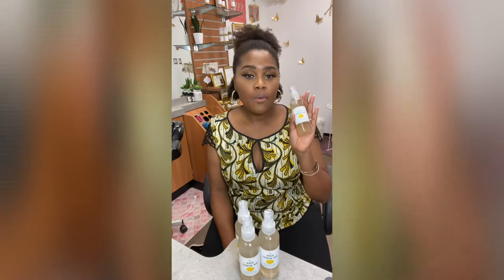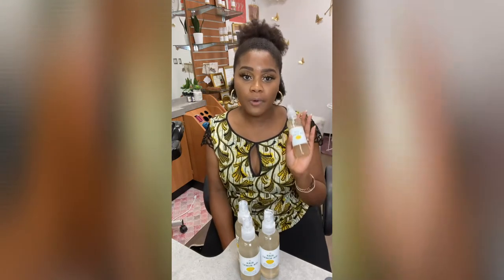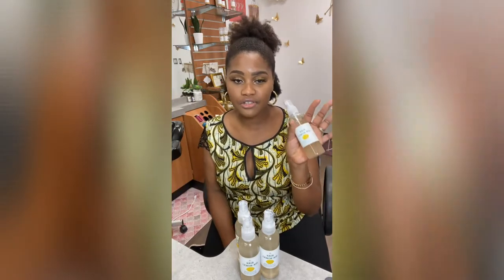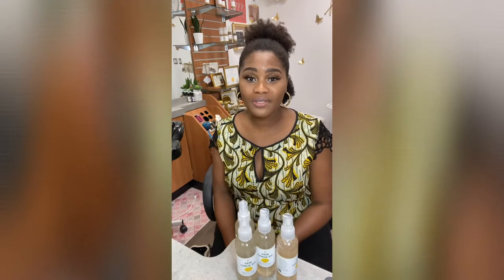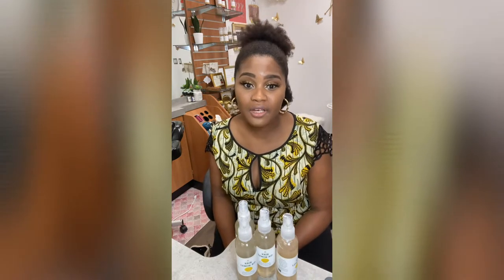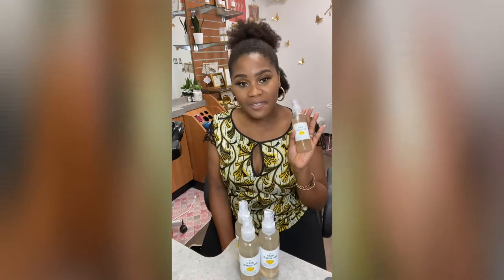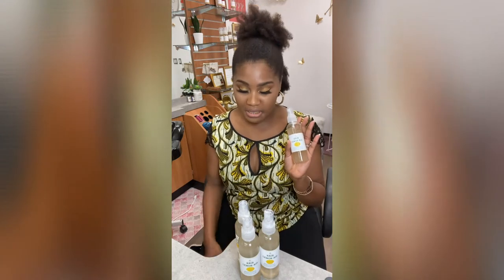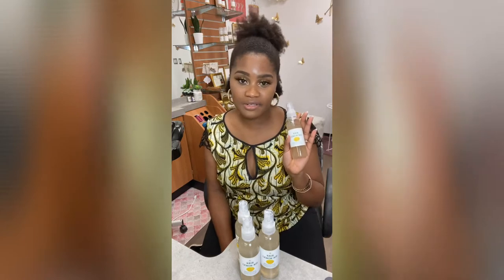Having natural hair, one of our biggest challenges is moisture. Products that pile on the moisture and are able to seal it in — plus other products that work for our hair — keep dandruff and all of those things that usually plague our hair because of dryness at bay. We've paired up this product with two other products from our line in a three-step method for excellent moisture retention.